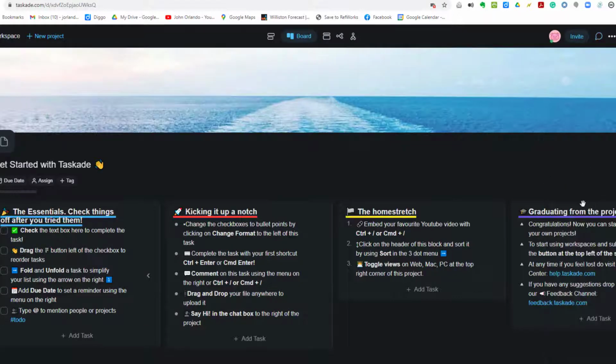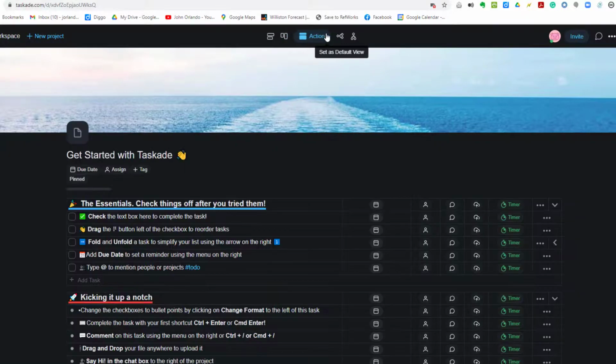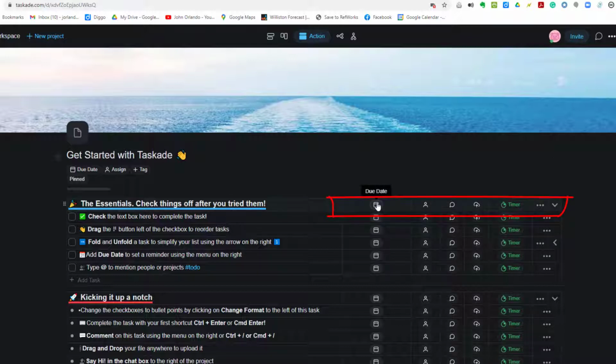Here we have a sidebar I'll just get rid of. I can also click Action, which comes up as kind of a list view, but you notice that certain things are added, which makes it easier to see what actions are due. For instance, it's very easy to add the due date right next to any particular task. It's easy to assign people to any particular task.